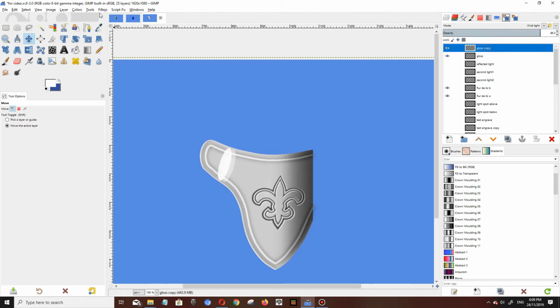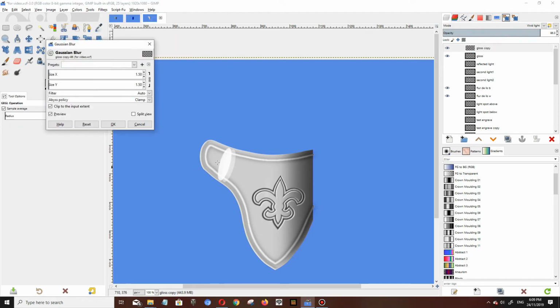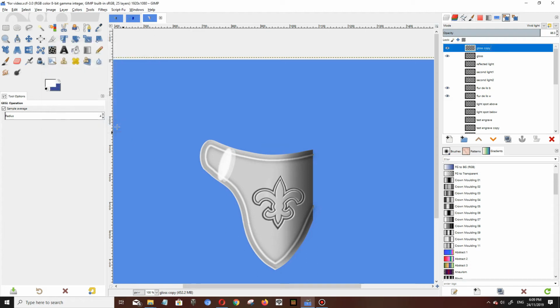You don't really need to do filter blur, but if you want, you can do a little bit of blur to get rid of the lines, I mean to blur the lines or the stroke of the ellipse. Just like that. This should be alright for glossy material if you want to use this. Alright, so I covered two things: reflected light and also the glossy material.